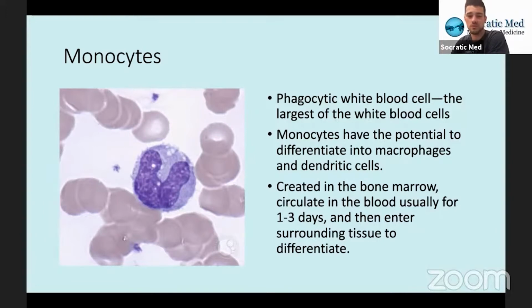So they're doing a lot during their life. In the 1 to 3 days, they're sort of acting as a phagocyte. They're acting as an active immune cell. And then in a couple of days, they enter the surrounding tissue and they usually become macrophages, but they will also become dendritic cells as well. That's a picture there to the left. You could see the nucleus is sort of split into different lobes. That's pretty common among immune cells, you'll see.